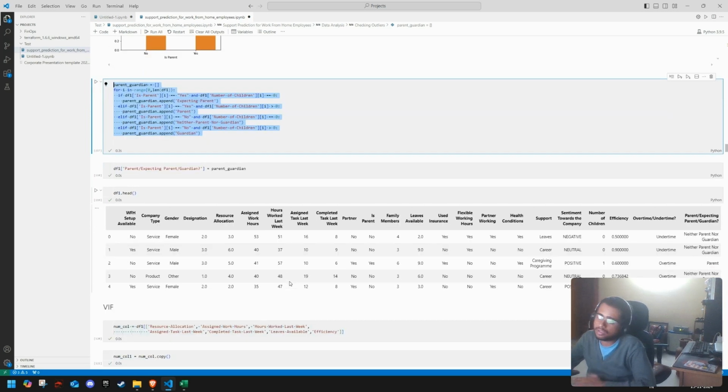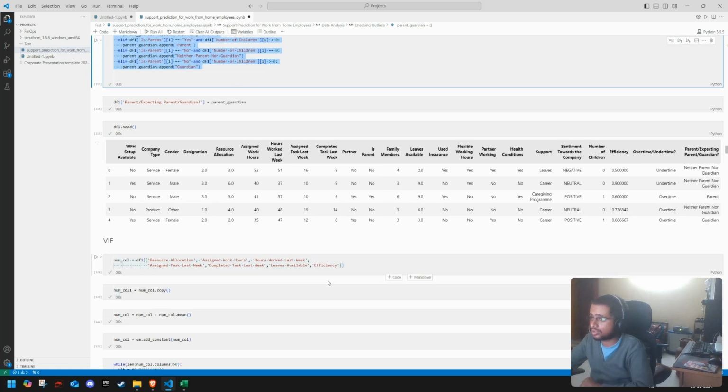So now what I'll be doing is feature selection. Now, there are a lot of columns. I don't want this many columns in my data. Since it results in the curse of dimensionality, that's why I'll be dropping a few. So how do you drop? There are many ways to do that.